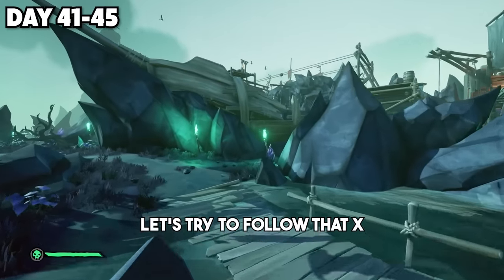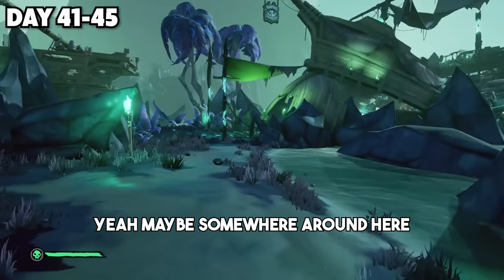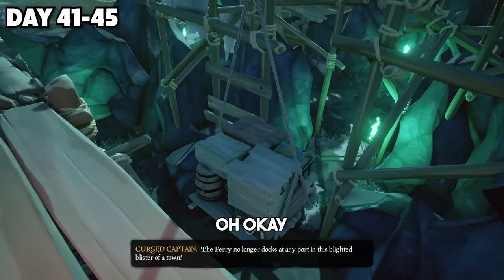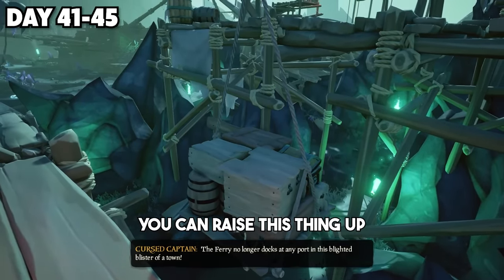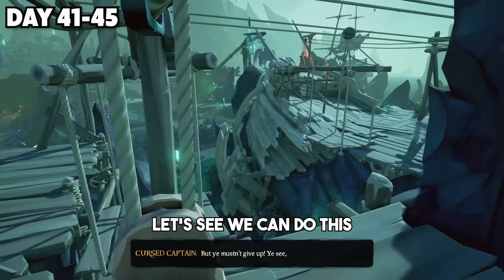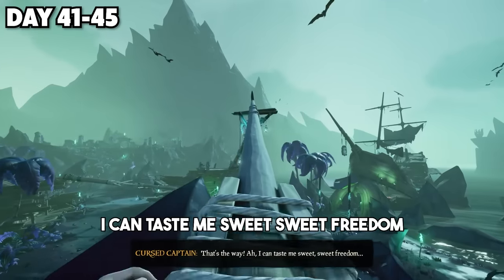Let's try to follow that X that we saw on the map. I saw that it was beside this lighthouse thing. Yeah, maybe somewhere around here. Nothing there. I'm not the best at following maps. Oh, okay, so well, I had to reset my run here. Look at this, you can raise this thing up, which I didn't realize. So that's very nice. We can now jump. And let's see, we can do this. Boom, we jump on that, we jump on that, and we jump there. Perfect.